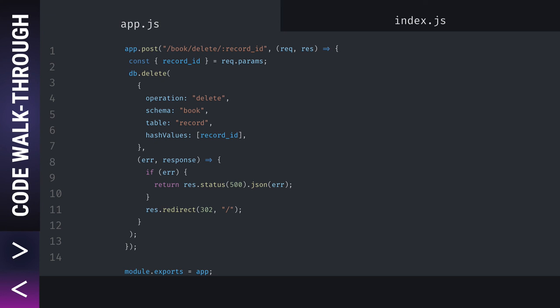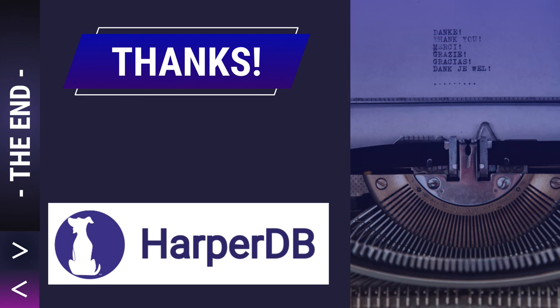And finally, we have the delete operation, and that's the delete query that we have there. And after everything, we can just export that to app, which then gets fed into the index.js file. And that's all for the code walkthrough.